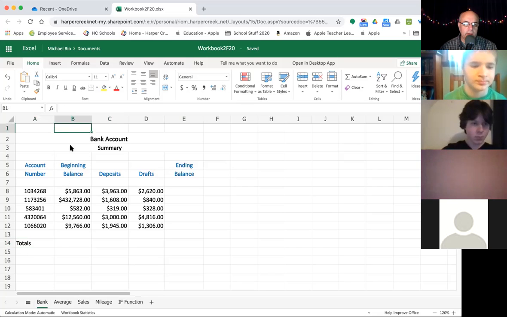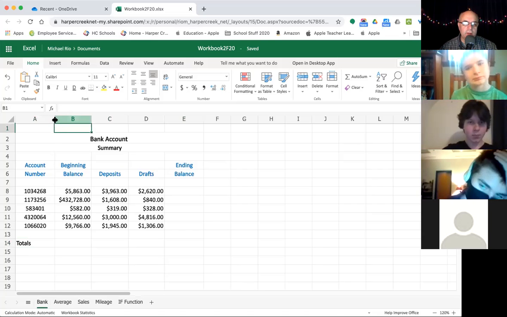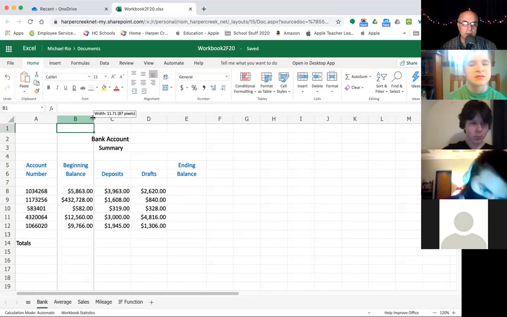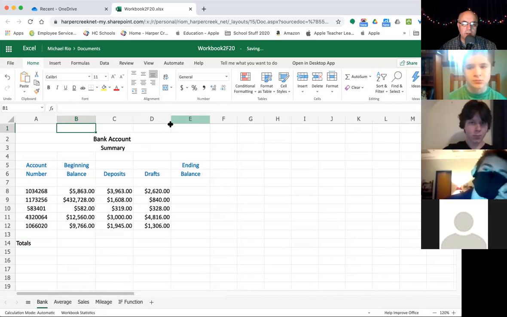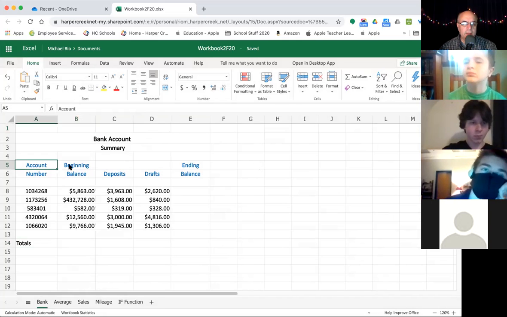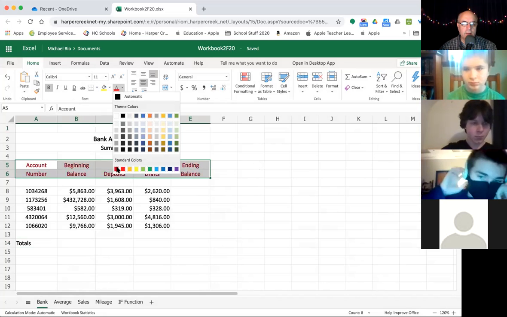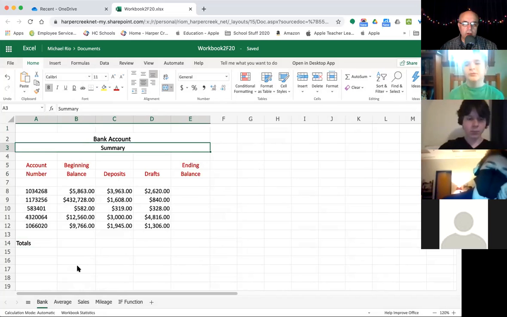Now, another thing to remember is these columns are not always wide enough, okay? So if you go up here between here, you can drag it and make it wider or narrower. Sometimes you need to make them narrower. Overall, you want it to look good, okay? You want it to look professional. So if you need a little more room, make them a little wider and so forth. And then things like colors are optional. You just highlight it, click a bold, pick a color. Okay, so that kind of makes it look nice sometimes. So what we're going to do here on bank account, when I show you this stuff, it actually is quite simple.